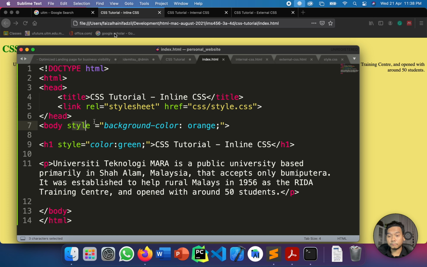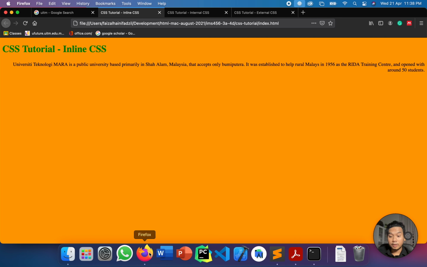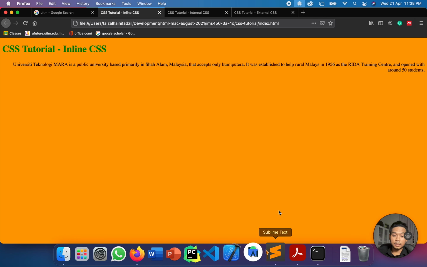For example, we create body background color orange here by using inline style in index.html. Refresh, see, it will turn to orange. Okay, inline will override external CSS.